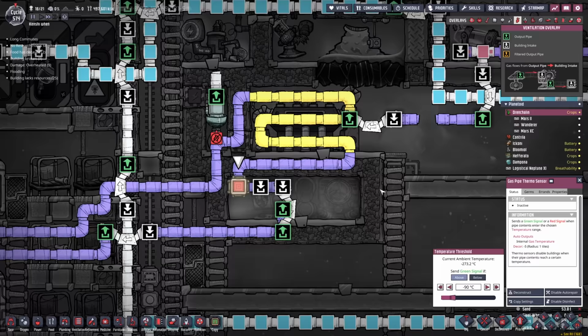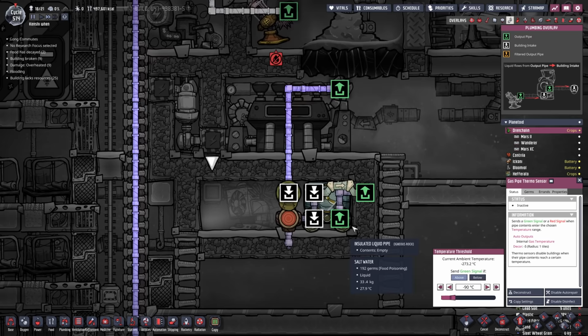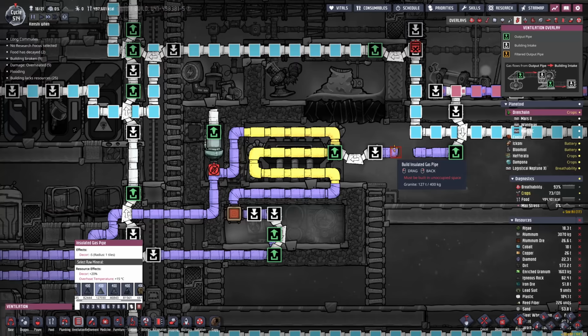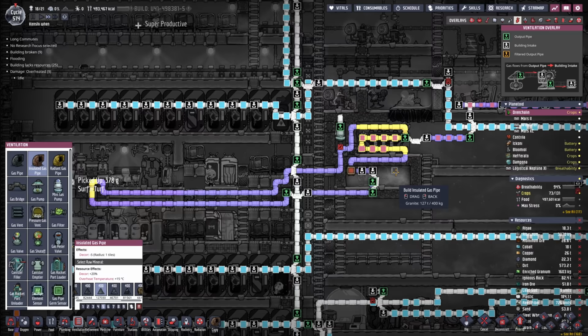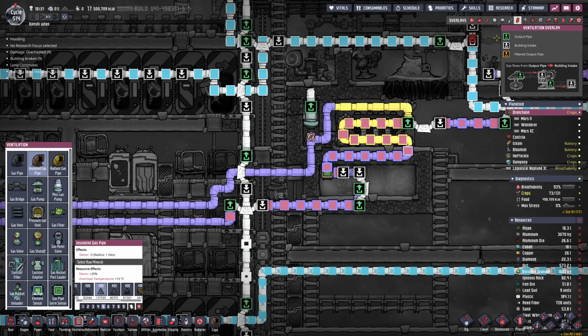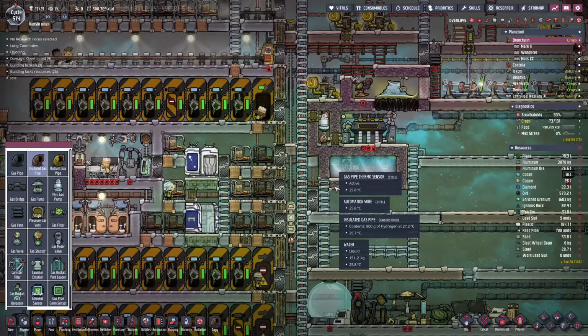Now, I have thrown in a thermo aquatuner. Why? Well, at some point we might want it, so I figure why not put it in now instead of having to worry about renovating it later. Now all we have to do is feed in the hydrogen. It'll take a while for the loop to fill up, but it should be fairly okay. Oh, and power-wise, the power's coming from right up there. It's really close by, and we even put in this little vacuum-sealed lock there to make sure the temperature from in here doesn't leak out.